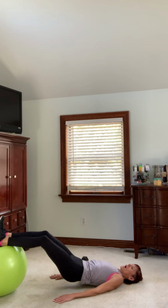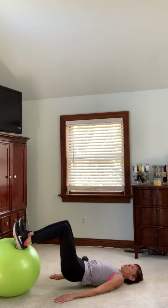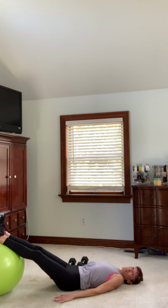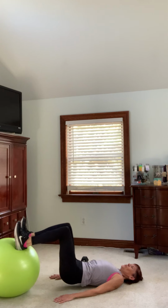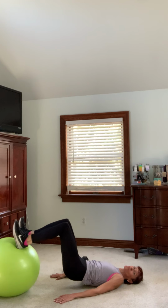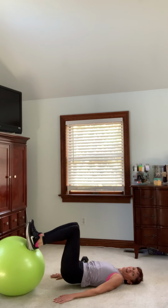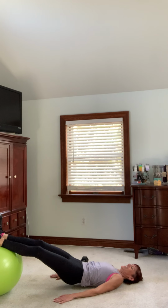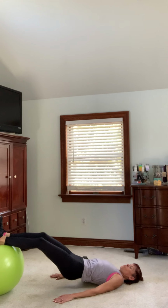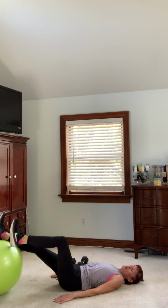In, out, down. You don't need a lot of these. You're going to be a little shaky like me, maybe. But it's important to keep the legs strong, the whole leg, not just the quads. This is great for the hamstrings. Two more. One more. And bring it down. Good job.